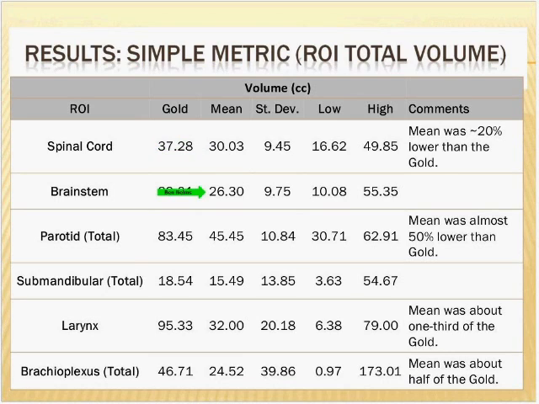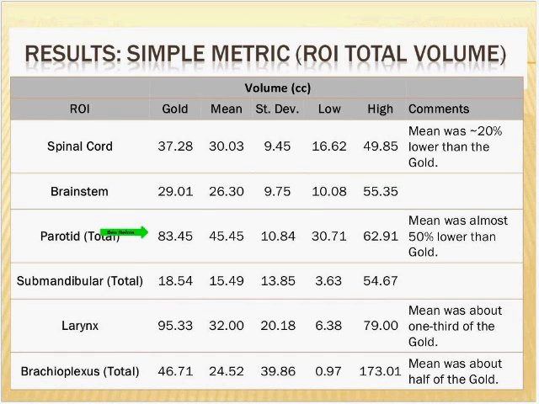Brainstem, we see it was closer in mean, but we did see the standard deviation fairly high compared to the mean. Then as we get more and more variable, look at the parotid. Now these were both parotids combined. We had some people contour the combined parotid, so that's what we scored. Look at here, the mean was almost half. The mean of the actual recorded parotid volume was about half of what the gold was. Again, same concern here. We're contouring too little of a critical structure.